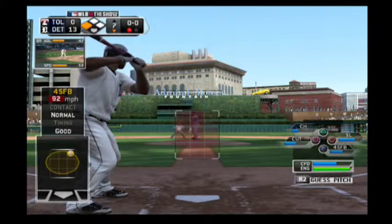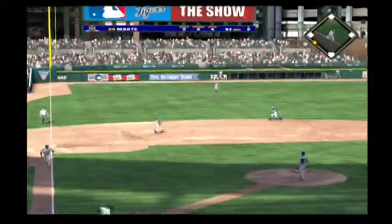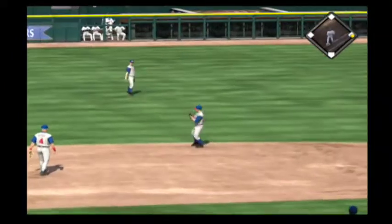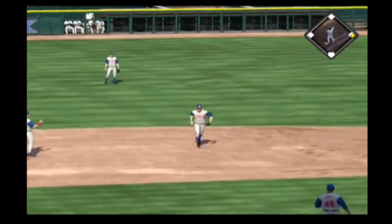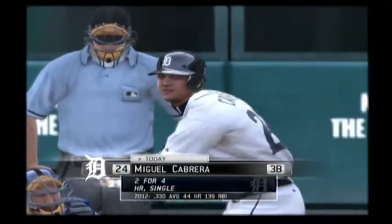Torrey Hunter will see if he can keep it going. Three for four thus far. First pitch on the way. Now a ball hit hard towards the hole. And that's through into left field for a base hit. And this offensive explosion continues. They're now up to 14 runs in the game.